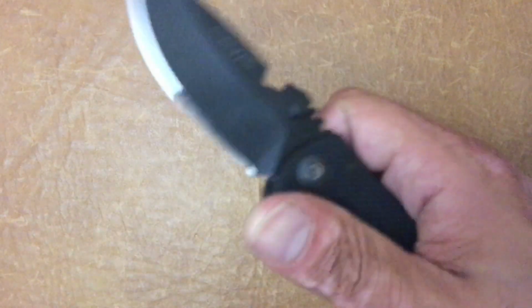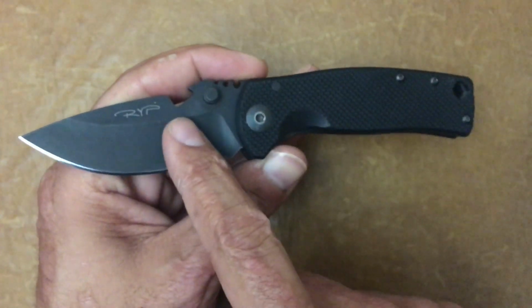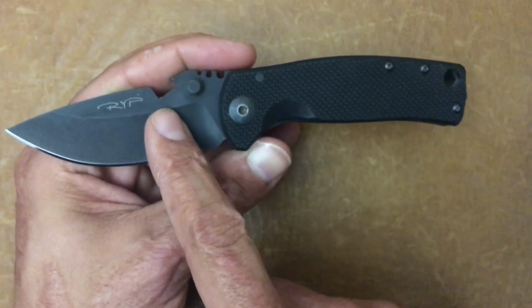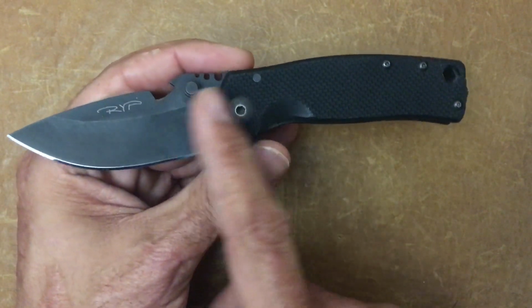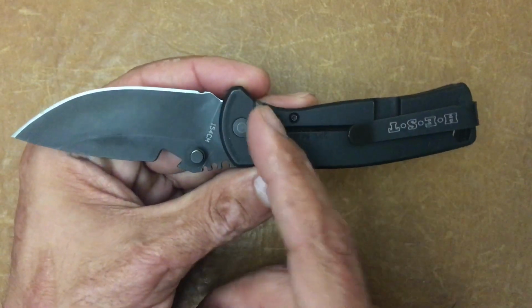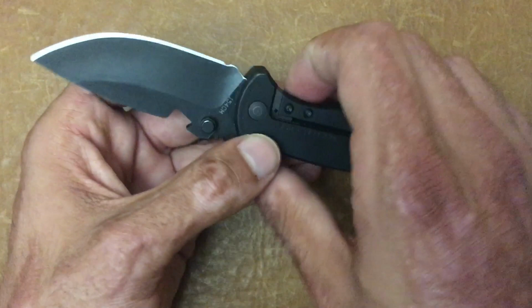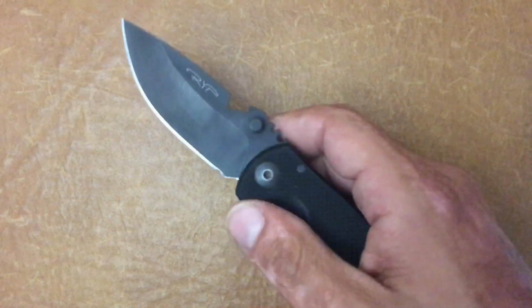Next is my DPX Hest Urban, D154 CM. Black coated blade. This is the Murdered Outshaw version. Black G10, black coated titanium. Deep carry pocket clip on bearings. Very, very cool knife. Very comfortable in hand.